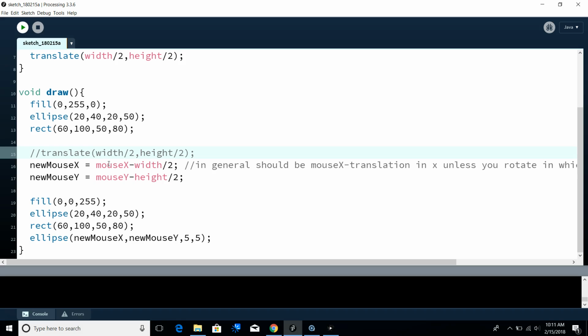That's drawing the first green stuff, and then it's translating and drawing the blue stuff. So if we had translate, do some stuff, and then translate 0, 0, it would do the stuff there, and then translate the rest back to the original. Yeah, I would love to tell you that's true.